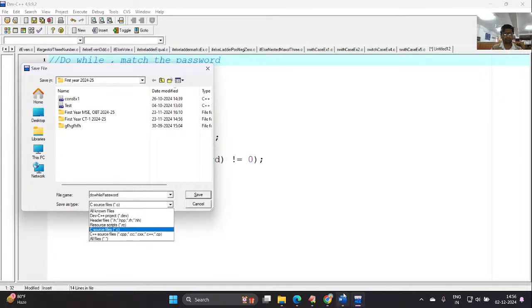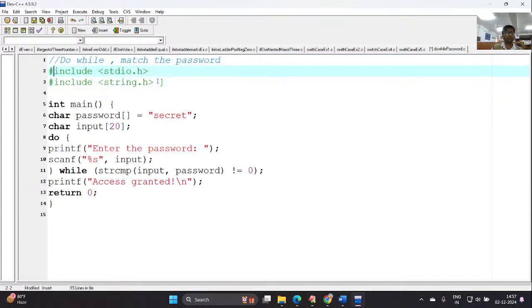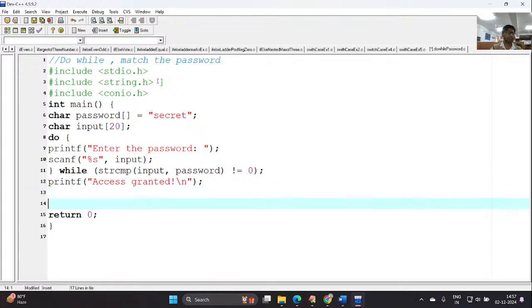Here I included one more header, conio, canonical input output .h, for getch. Control S, Control F9, Control F10.